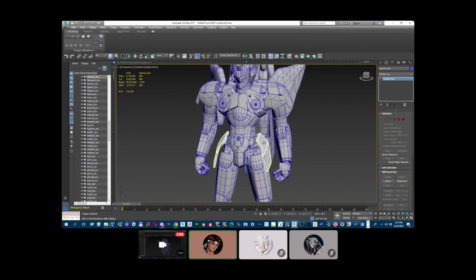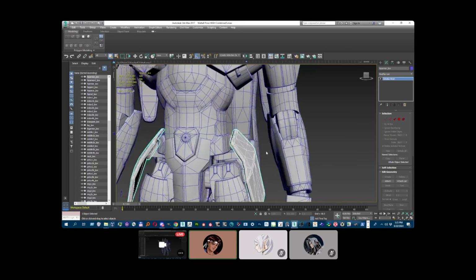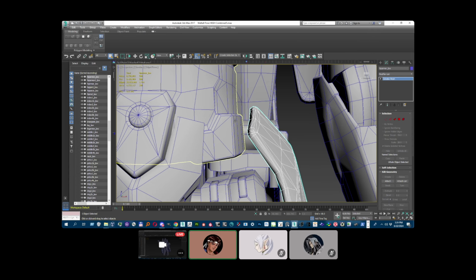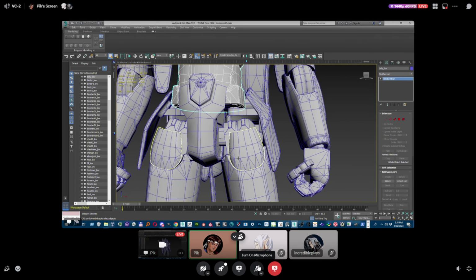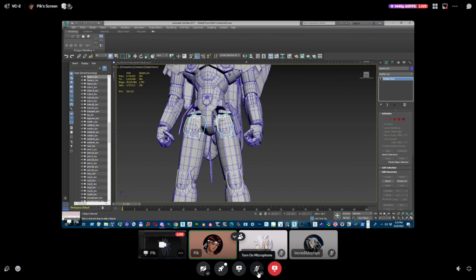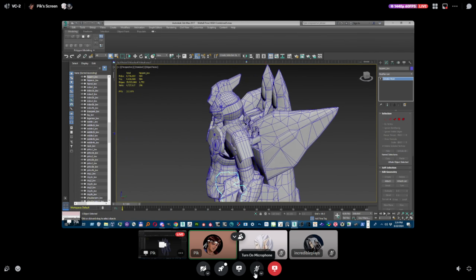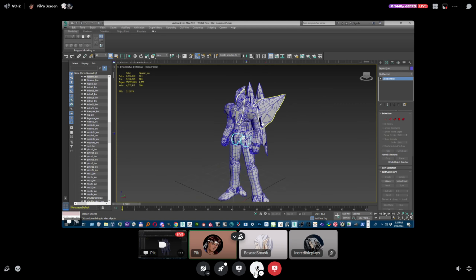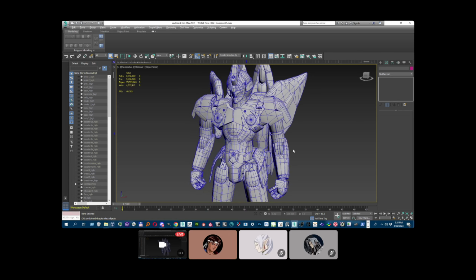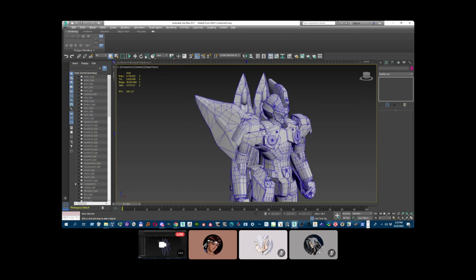For example, if I were to just bake this as is without the naming scheme, this armor piece would leak onto here, and this leg joint would probably leak onto here. You'd get a lot of messy sort of overlap. So this naming scheme ensures that each part bakes independently of each other.